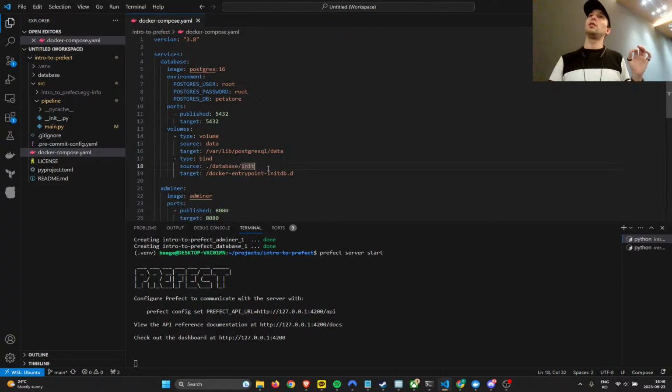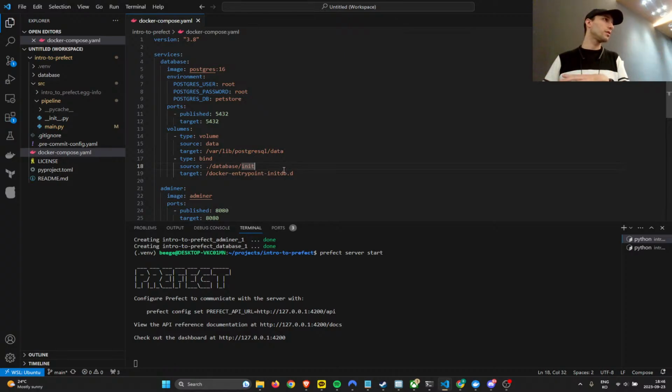And then we set up an initialization directory where the Postgres image will read any SQL files and execute them when it first starts if data does not exist. Key part being if data does not exist. If you set up this container before, then the database will already be initialized and it won't trigger your initialization scripts. So if you've already run the container and you want to add initialization scripts, you should delete the container and delete the volume. And then when you bring the container back up, it'll trigger the initialization scripts and all that good stuff. So that's just a mild pain that you should be aware of when doing that.